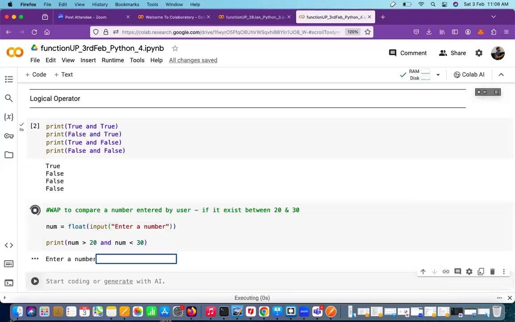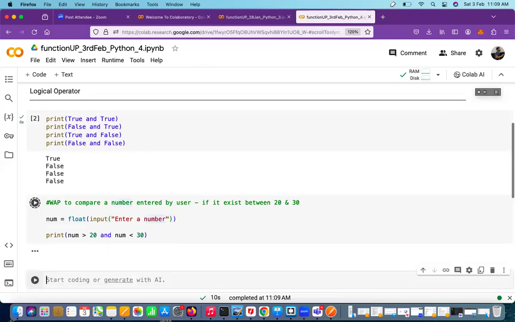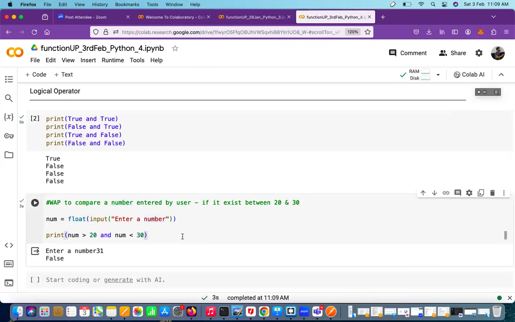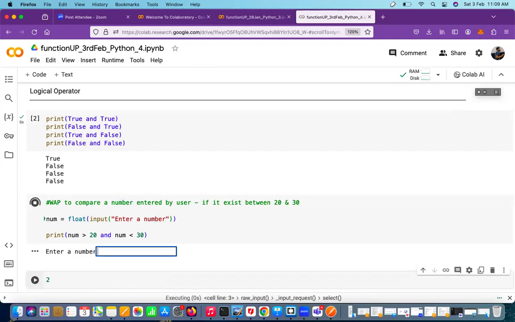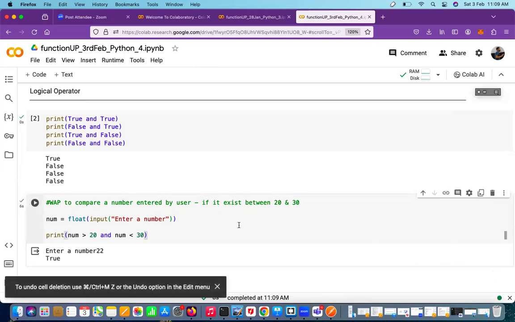Now if I enter a number lesser than 20, which is lesser than 30 as well, it would be false. If I enter a number more than 30, it will also be false. This can only return true if the entered number is between 20 and 30, like 22. So AND is a logical operator.